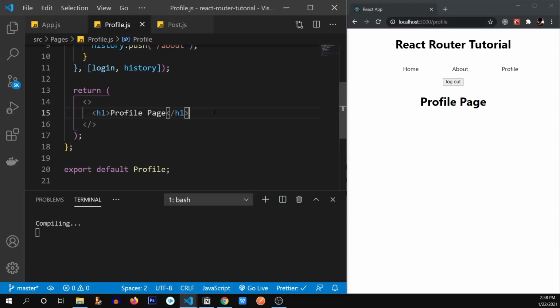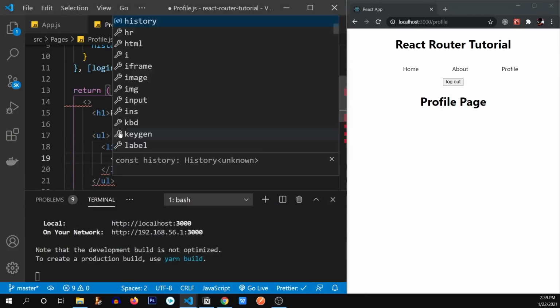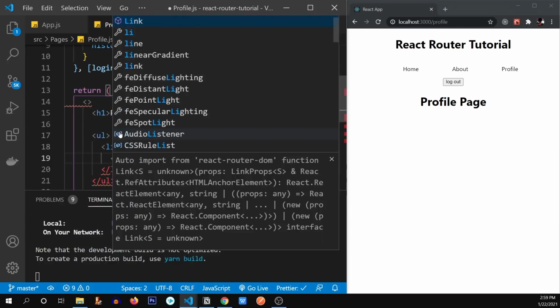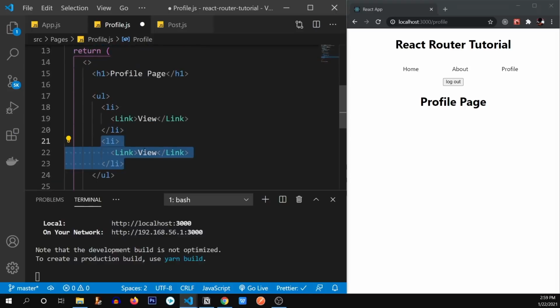Yeah, so I'm gonna create a nav bar inside of a profile page. I'm going to create a link tag over here, and let's say view. And the other link tag is gonna have edit profile, let's say.